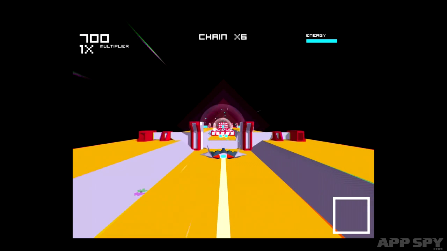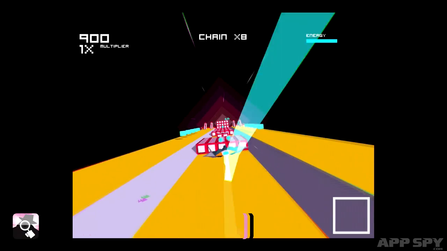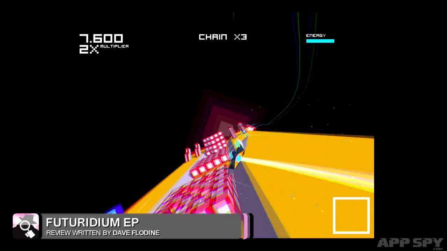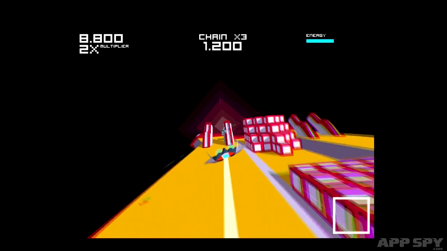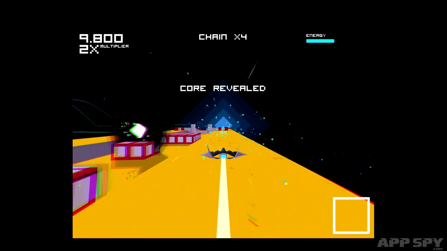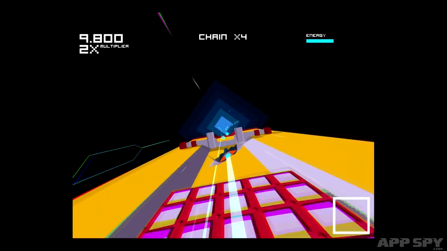Futuridium EP casts you as a lone pilot lost in a dimensional loop. Destined to travel to and fro across a series of small flat surfaces, you must avoid obstacles and shoot blocks in order to open up a dimensional gate to the next area. It's sort of like Star Fox by way of sliders.